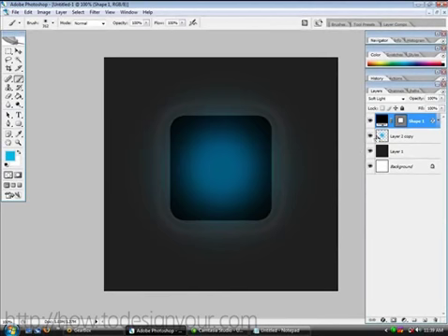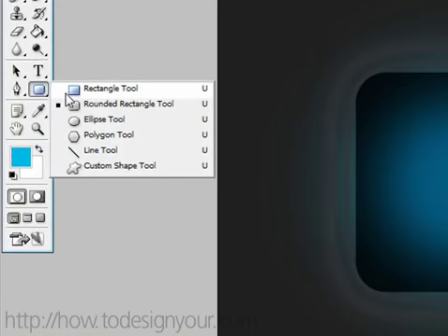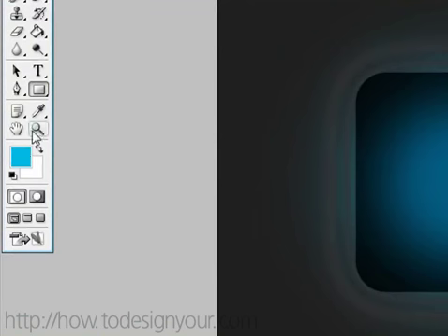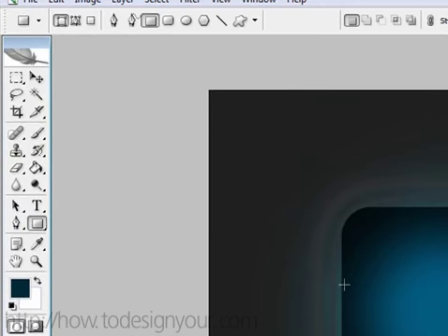I'm going to take a new layer here. I'm going to left click, drag out, and change to our standard rectangle tool. I'm going to take our eyedropper tool first and just choose an outer rim color of this circle. And then I'm going to just drag from the very left side of this rectangle.